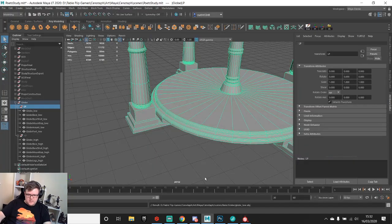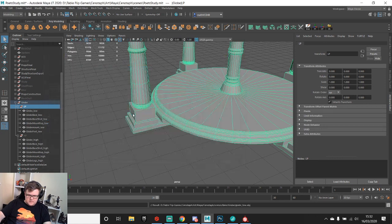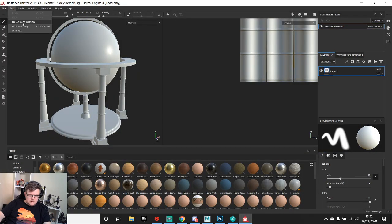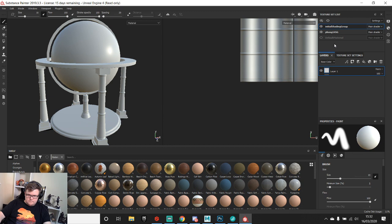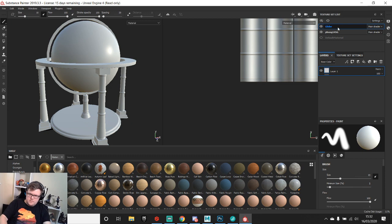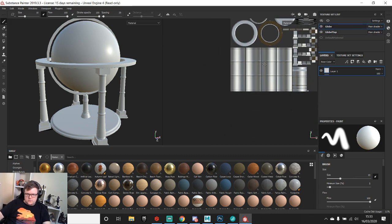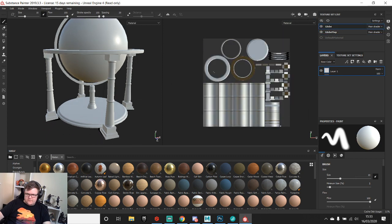Okay. It's an easy fix. Export. Globe. Okay, there we go. So yeah, we've got this all sorted. That's cool. That was a quick fix, quite easily. So the next thing we're going to do is bake the support structures first, and then we can bake the globe.